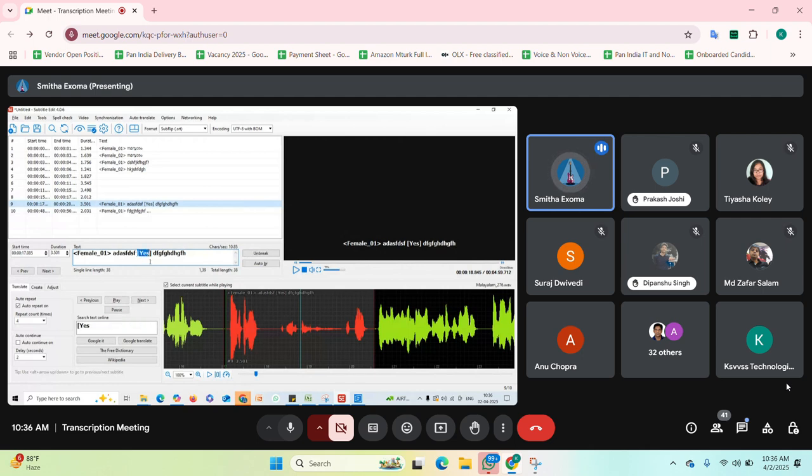If I am not able to understand what she said, I can use this overlap tag there. If you are able to understand now, you can write that word in single square bracket. If you couldn't understand, you can use this overlap tag there.